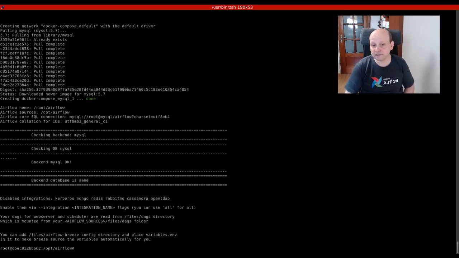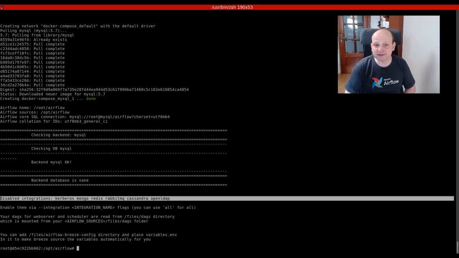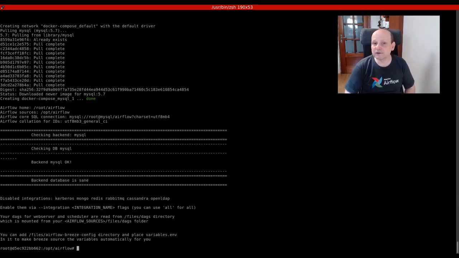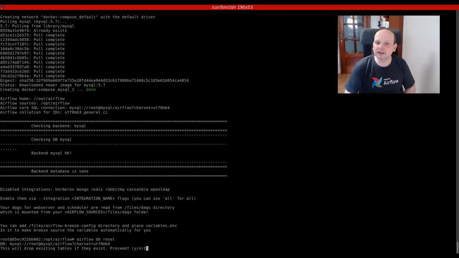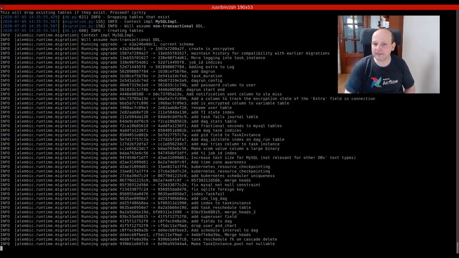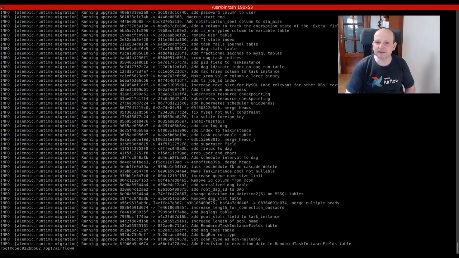And once you enter Breeze as a shell, you can see that the database is running, and all the tests that you will be executing will be run using the MySQL database in this case. The environment variables are set properly for it. And when you do, for example, airflow db reset, the reset will be happening in the MySQL database that is running as a Docker image.